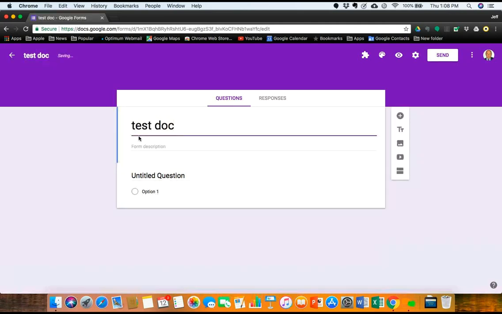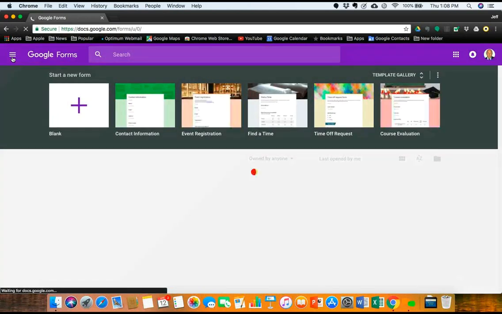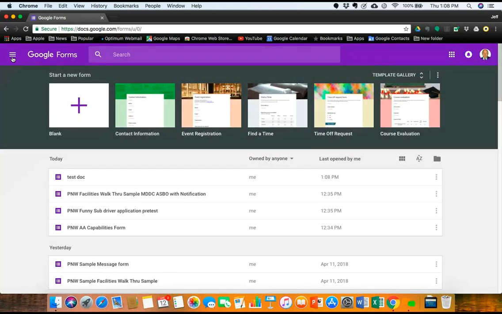Once you name it, it'll usually give that title here, but you don't necessarily have to have the name and the title being the same. So have a document or some other name that's different from my title. And then we're going to go on to look at how you look at questions in a minute. But let me actually go out of this and show you a very simple and practical application of Google Forms.